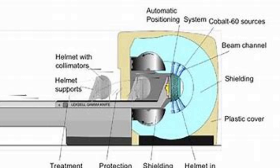Now, the gamma knife is basically a large chunk of cobalt-60 encased in a shield to keep the gamma rays contained, with a bunch of collimator holes. These are used to focus the beams and direct the beams of gamma radiation to concentrate them on, say, a tumor or an arteriovenous malformation, a tangle of malformed blood vessels, to literally burn it out. The advantage, of course, being that each beam in itself is much less damaging, except for where it hits.